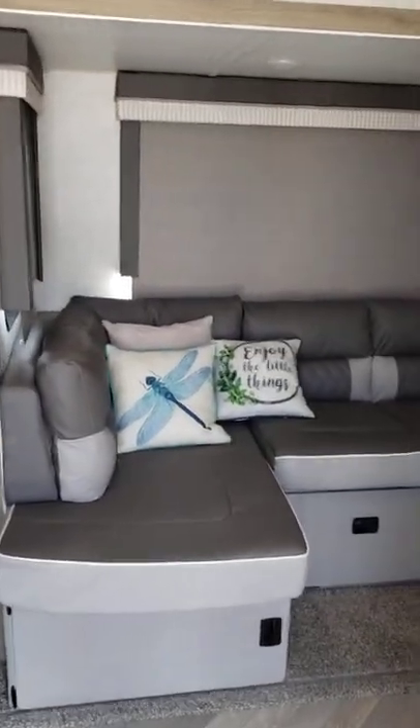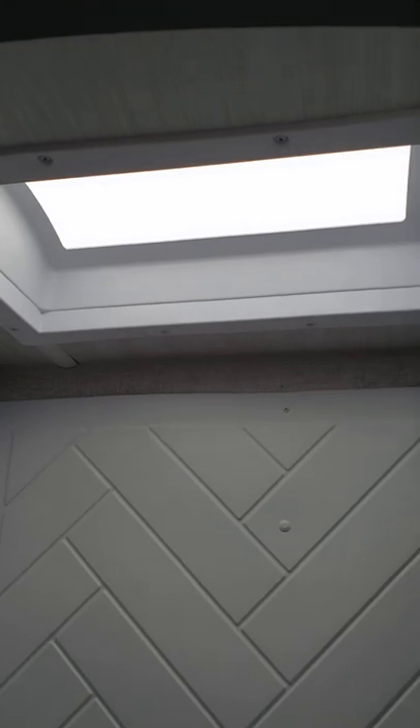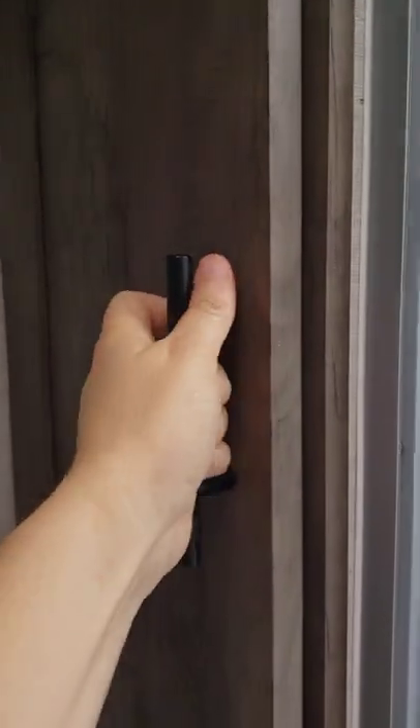From the door you walk in, on the left you have the bathroom, and it's a good-sized bathroom — not one of those where you hit your knees sitting on the toilet. It's got a nice shower, good size, and a skylight. Pretty decent, easy to clean. We store buckets in there when we're not moving.